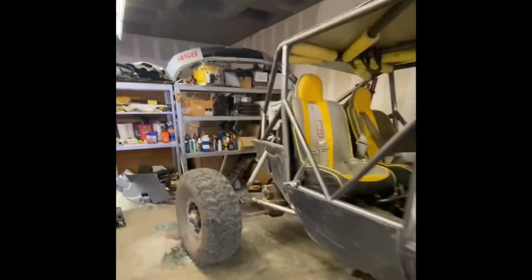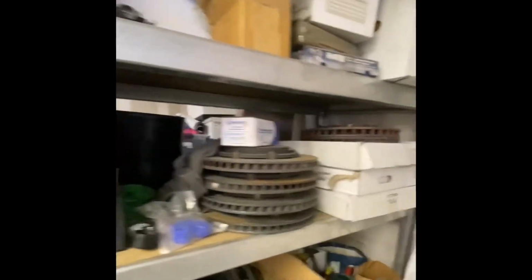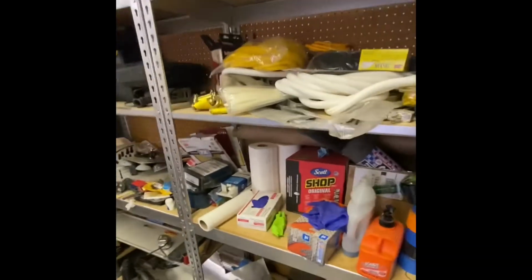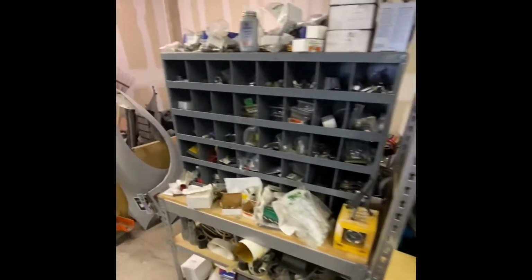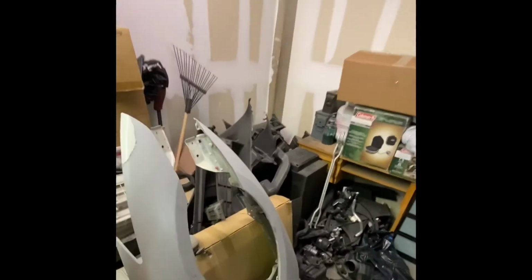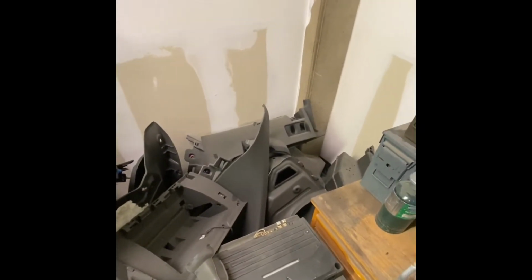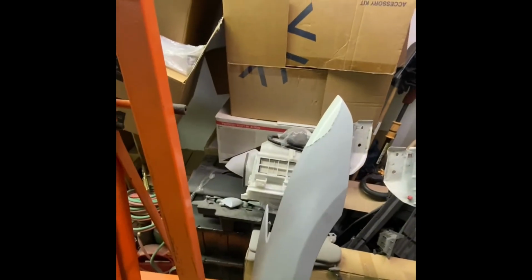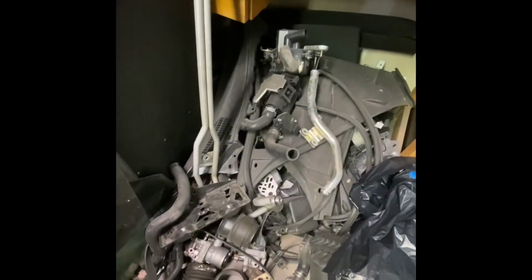So back at the back of the shop, we got parts, got some paint, got all our GTR stuff over here, extra rotors, extra knickknacks and doodads, lots of fluids, the old OEM front bumper, and then just all kinds of general shop supplies and some more scrap metal. And then back in this corner, we got all the original GTR stuff, so I need to get rid of this, but this is most of the interior panels, subwoofer that I had in there for a while, all kinds of junk that we just need to get rid of. And some of it I think we could sell. I know these fenders fetch a good price on eBay. Intakes, some of the other factory junk.